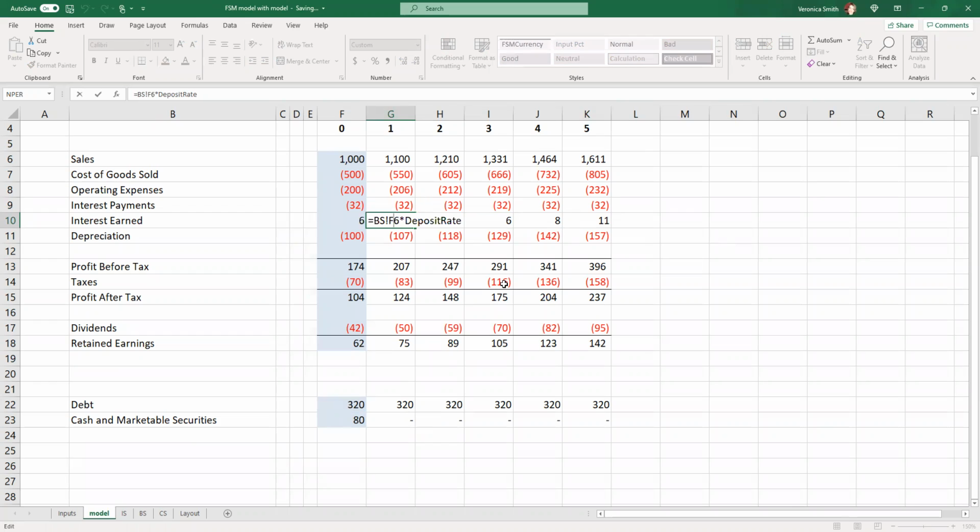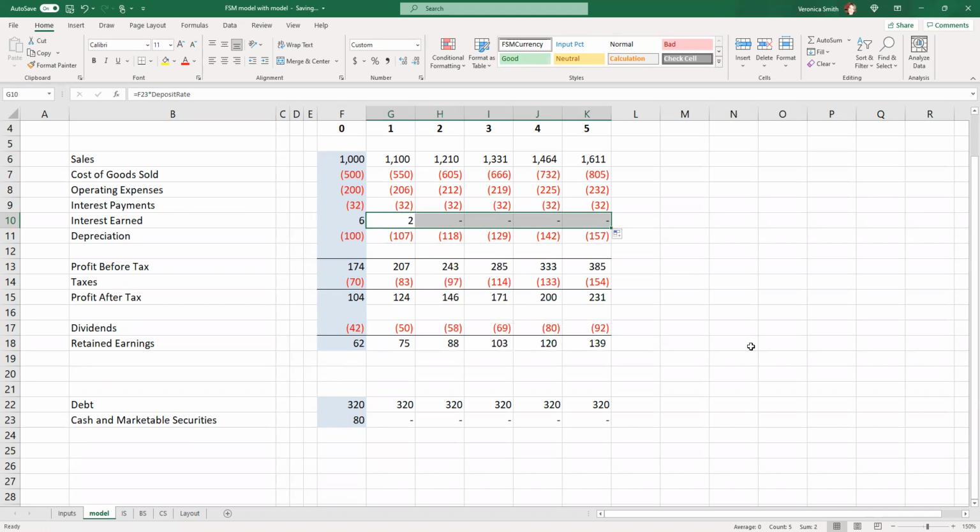So we'll do the same thing for the interest earned. So this is referring to the cash and marketable securities on the balance sheet. I want to get rid of that reference to the balance sheet and replace it. And again, it's the previous year's cash and marketable securities, and enter. And I'm going to copy that across.